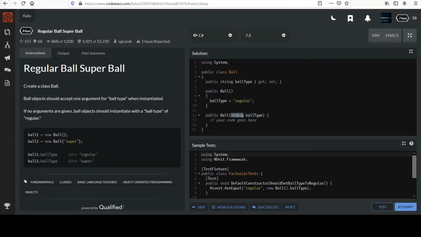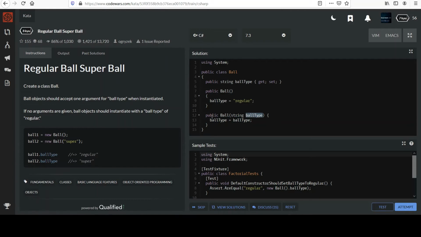And then you could go to this one that explicitly takes a string for a type, representing a type, and you could say ball type equals ball type. And this looks a little weird because it's the same thing, and we're going to have trouble right now. Personally, I wouldn't name the parameter the exact same as the member name here.